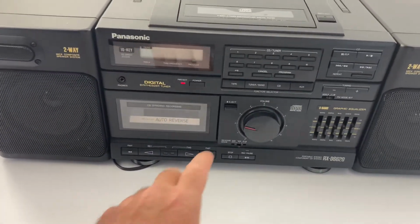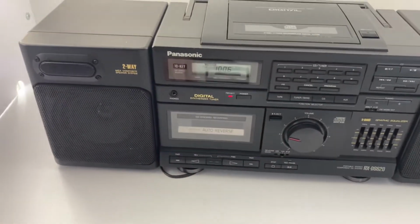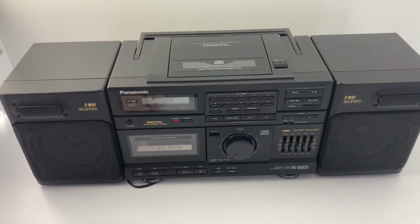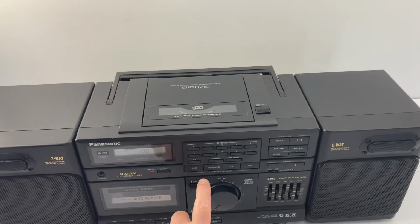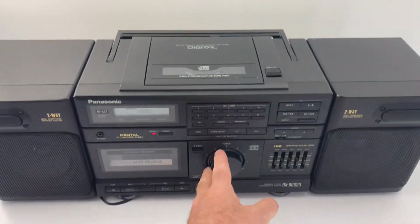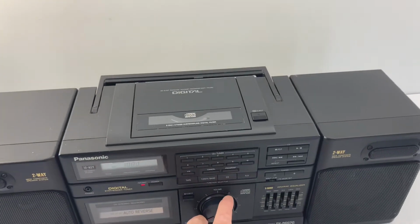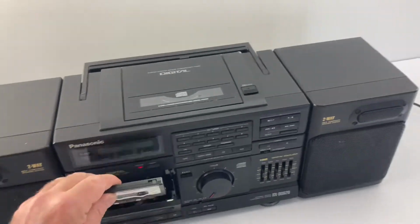All right, let's try the tuner. All right, I need to turn that down right away so I don't get a copyright strike. Let me try the AM band. And there's a baseball game on. All right, let's try the tape.